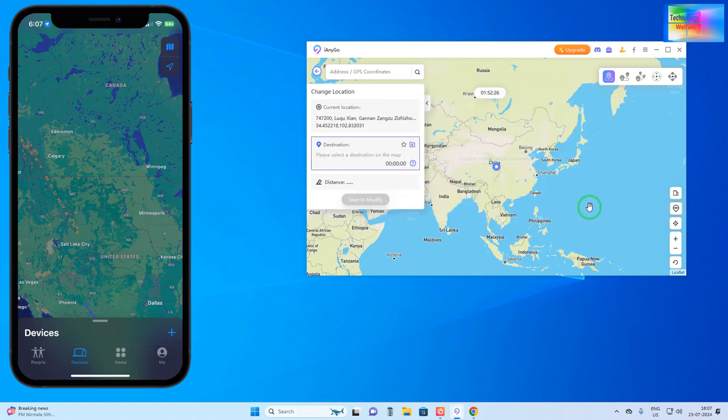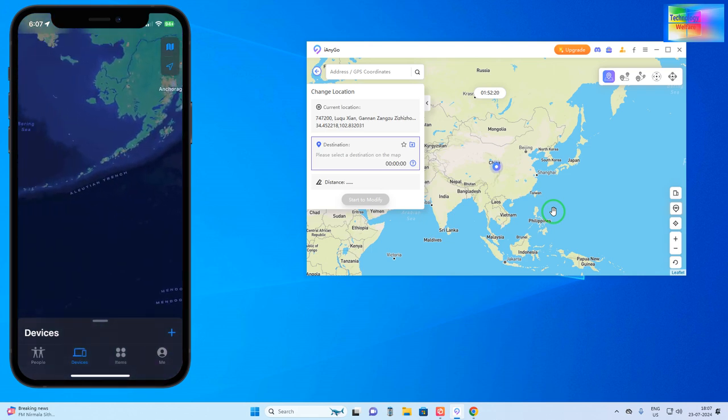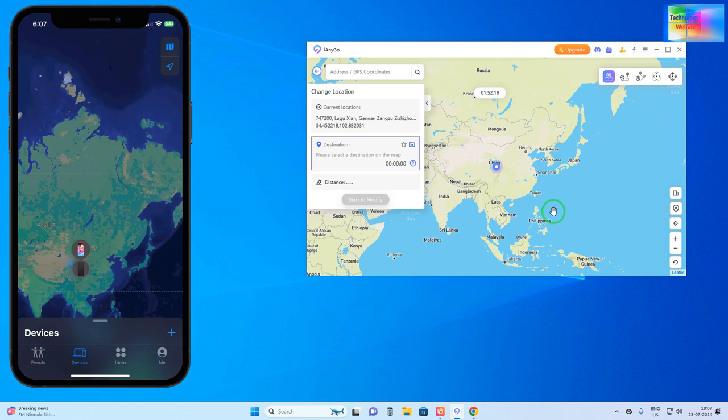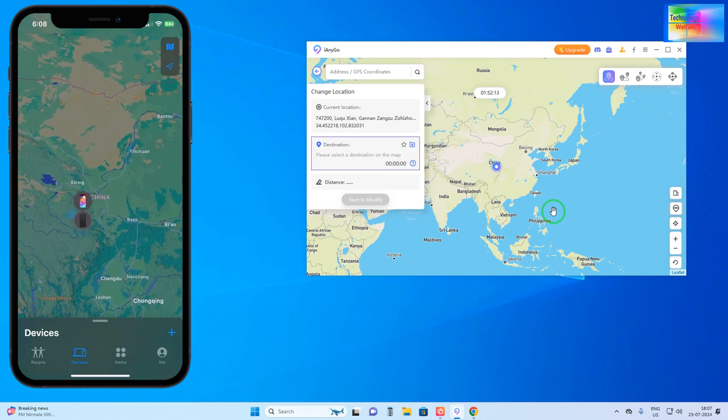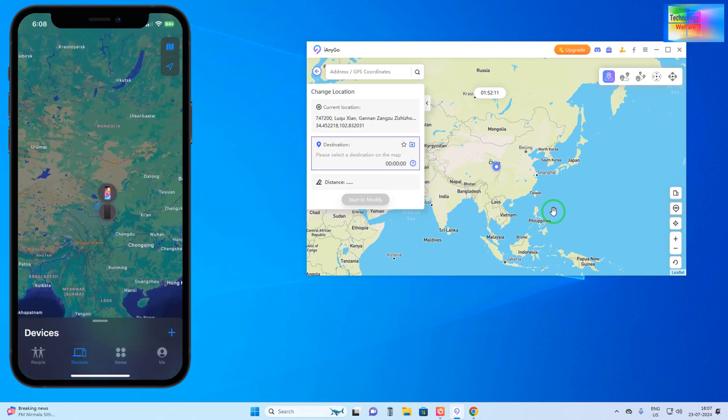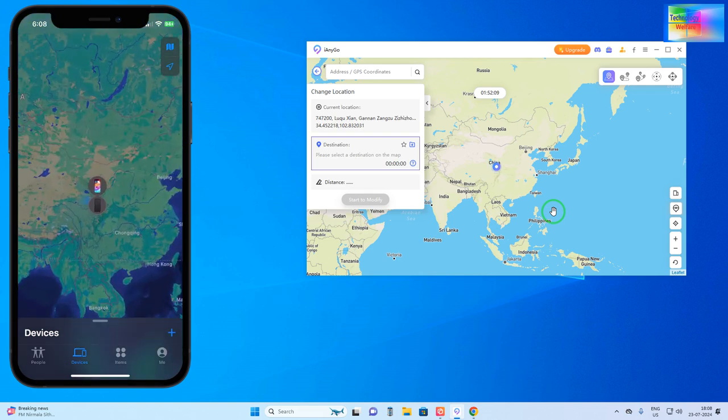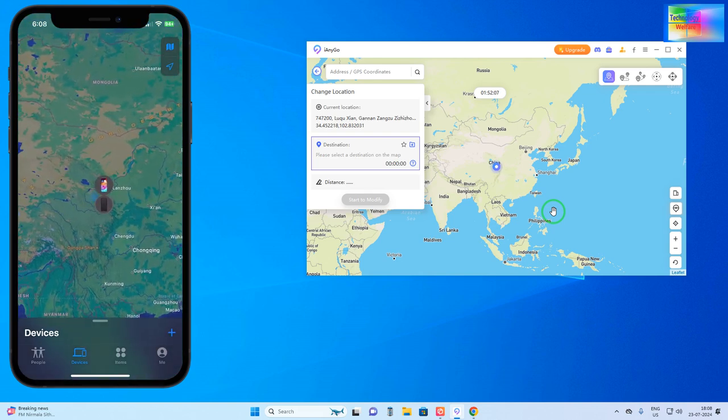So now see here, it has been positioned now. So where is it now? See guys, of course now it's in China. Let's see, this device is here. As we see, we can check it out. It has been done totally quickly within one click, guys.